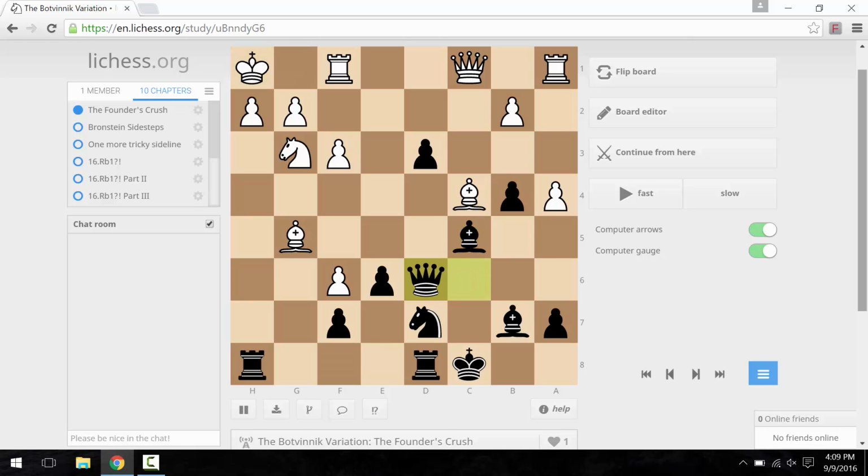And now, does anyone see what black is threatening with this move? He's not just guarding the pawn. Queen takes g3. Yeah, queen takes g3 threatens mate. So queen f4. And surprisingly, white is already lost here. How does black win? Rook takes h2. Yeah, rook takes h2, king takes h2.